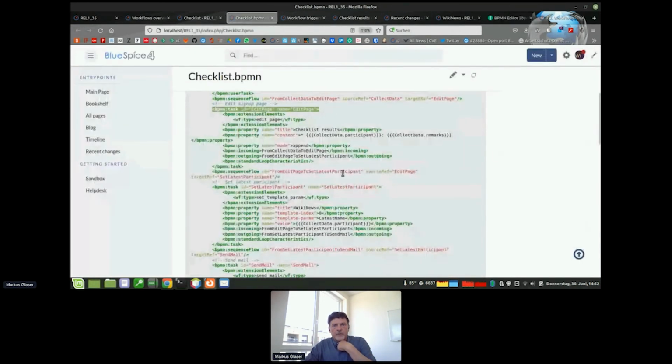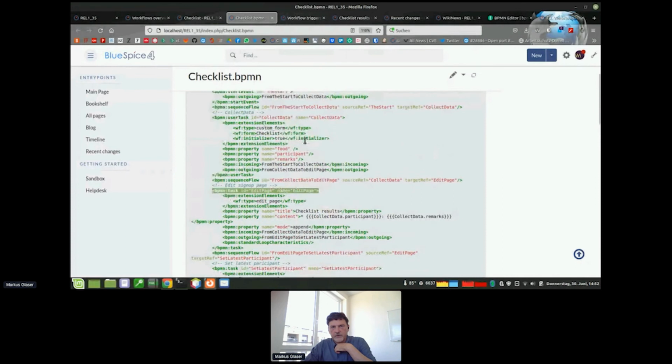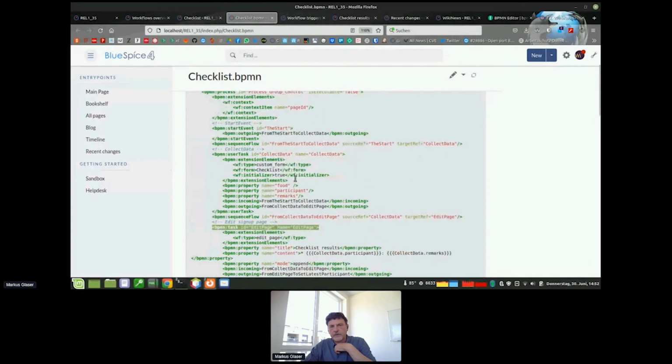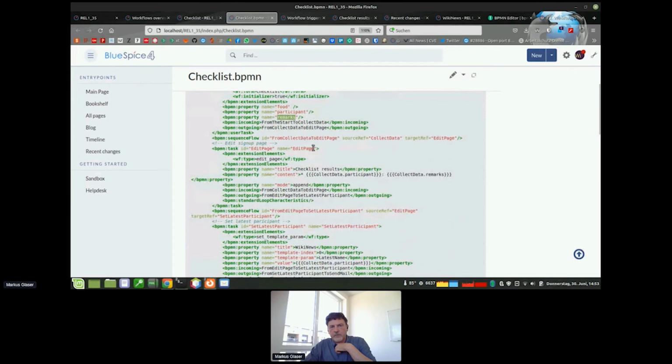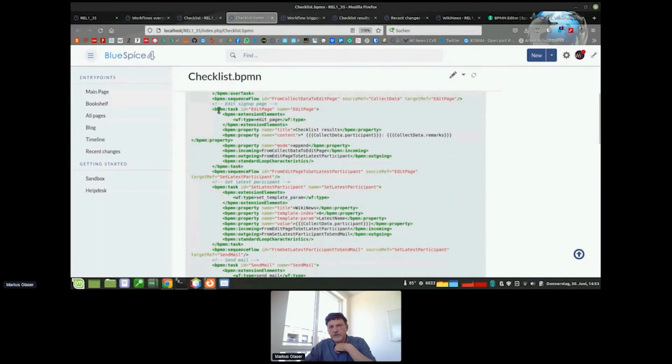Okay, so I modified this, and I just want to get you through the steps really quick. What we do is we collect data. In this case, I want to collect the data food, participant, and remarks. Then once I get the data, I use a task of type edit page. This is the activity.